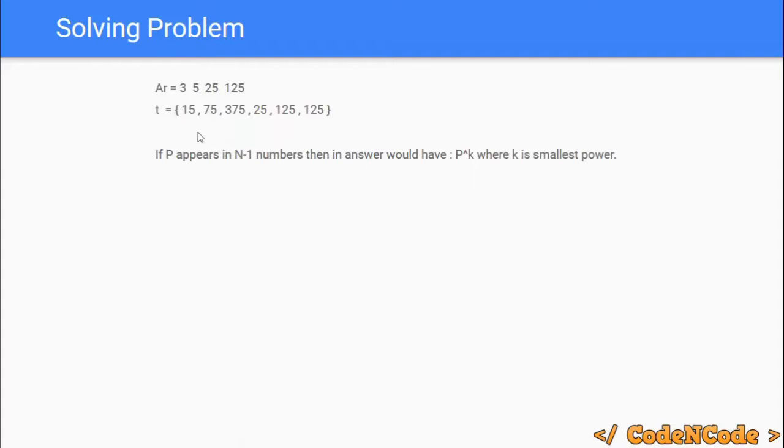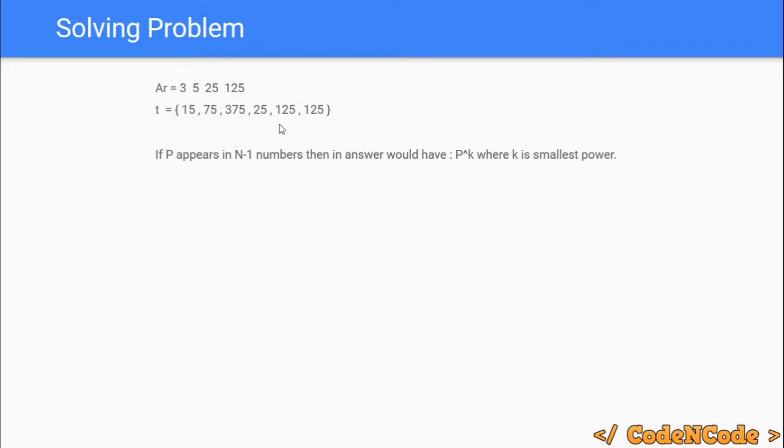And here we see 5 is present 5 raised to power 1 time only, right? If you take common all of these, the minimum power of 5 you are able to generate is 1, which is present in p raised to power k. So that is why when you take common, the minimum is p raised to power k, and the rest will be greater or equal to that. That is why when you take common, you would get p raised to power k.